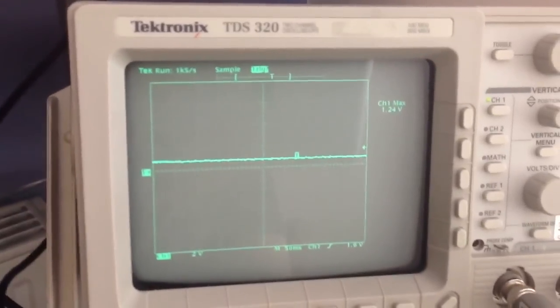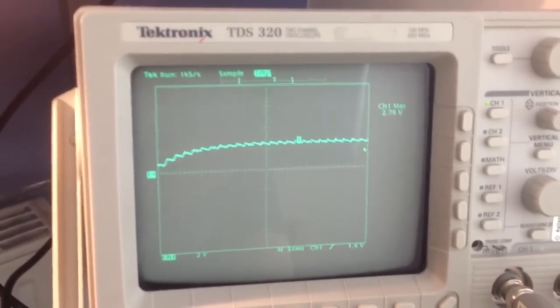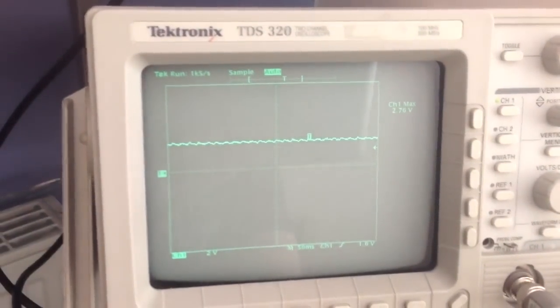Off, on, off. So yeah, that's pretty much it.